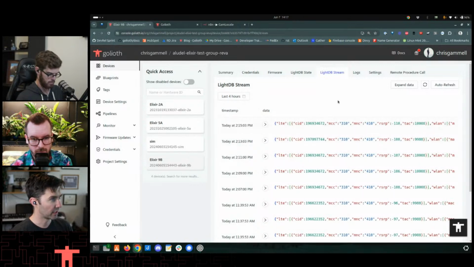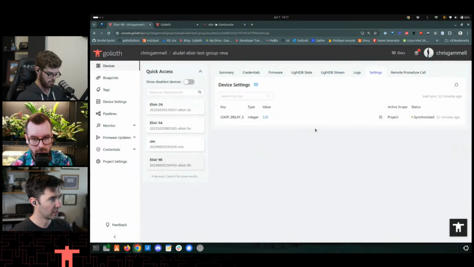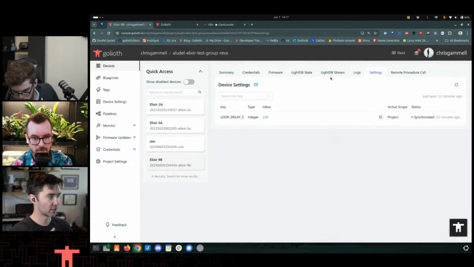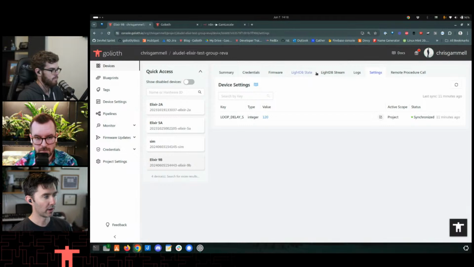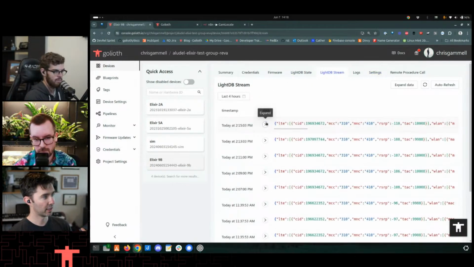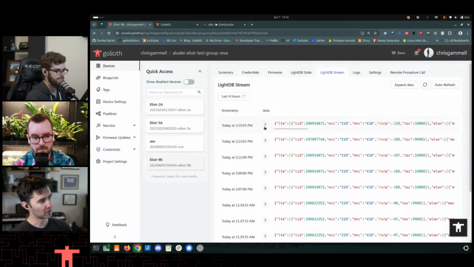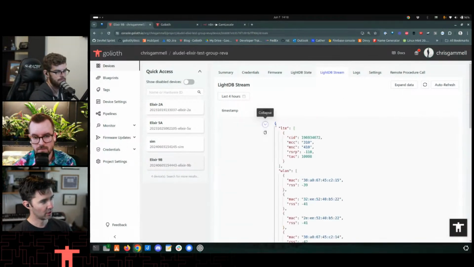every 2 minutes currently. Yeah, because that is in the settings here. I have it set to 120 seconds. So every 120 seconds, it's just looking at the cell tower, and it's looking at the Wi-Fi SSIDs in my area. And then it is putting them in here. And this is actually the new view on LateDB Stream that Tron worked on that I love, that basically puts all the data in a much more compact format. It's awesome. But you see there's a couple of things in here.